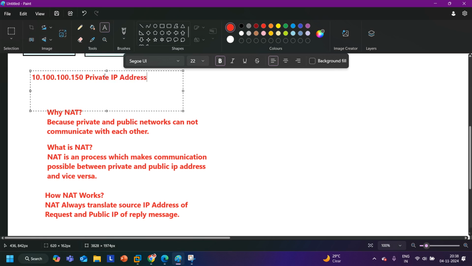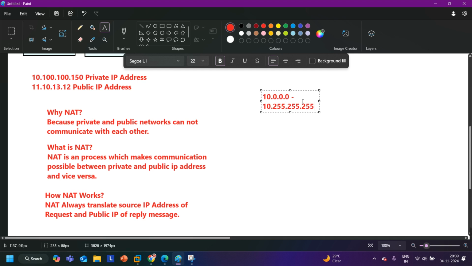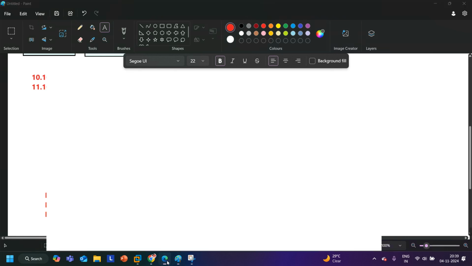Private IP address. And if I have one IP address from the same class, class A, which is 11.10.12.13, is it a private IP or public? It is a public IP address. Right? So the range of private from class A is 10.0.0.0 to 10.255.255.255. This is the range of private IP addresses from class A. If our network size is very large, then definitely we'll use IP addresses from this class.